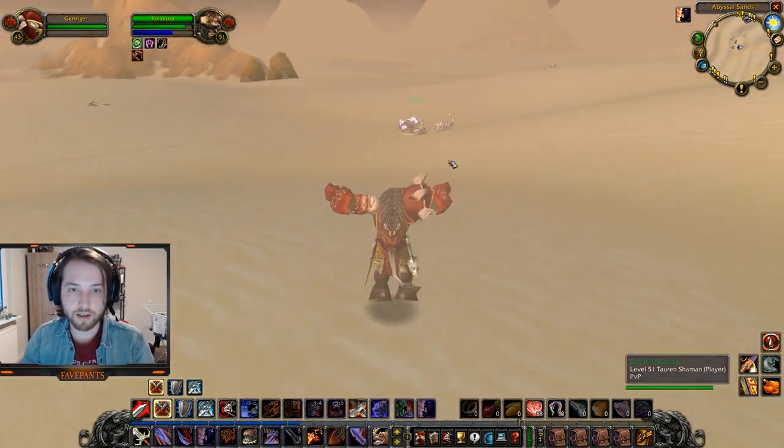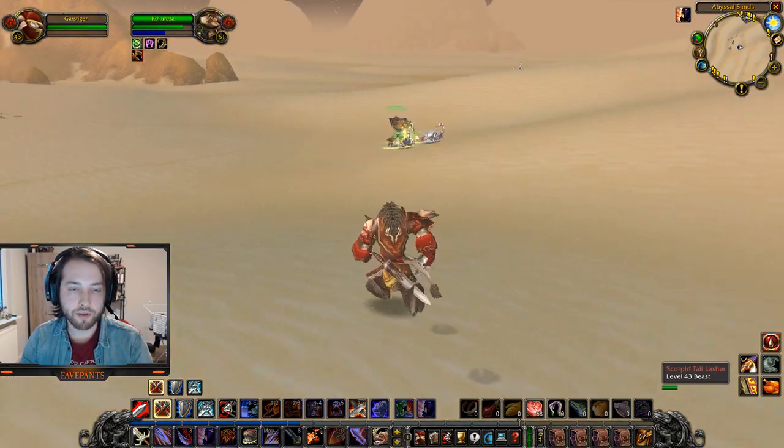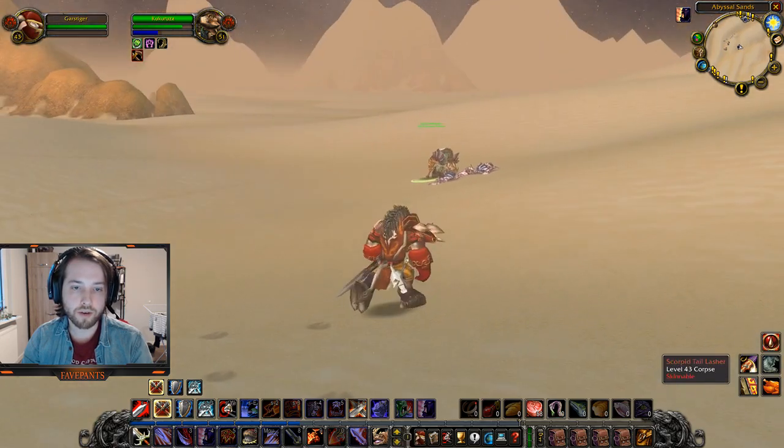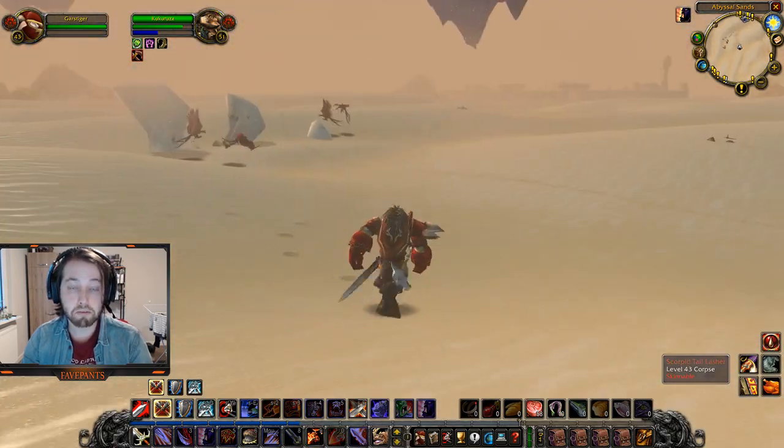Oh, there's a shaman. He's level 51. What is he doing here? Killing level 43 mobs. Okay.